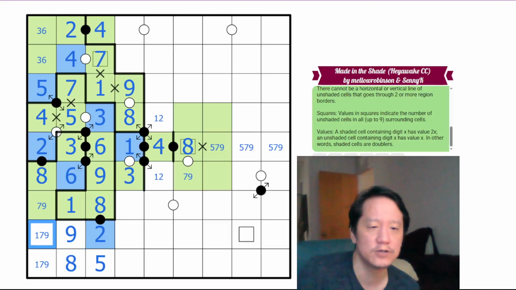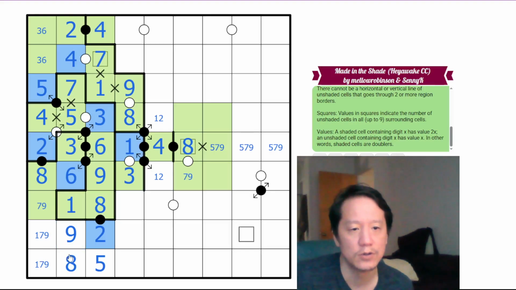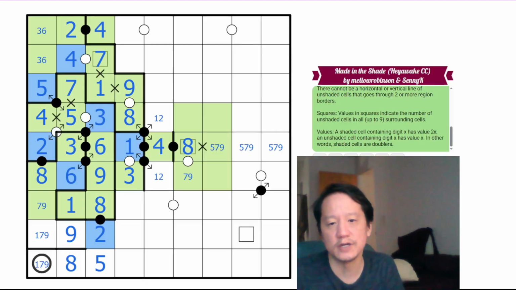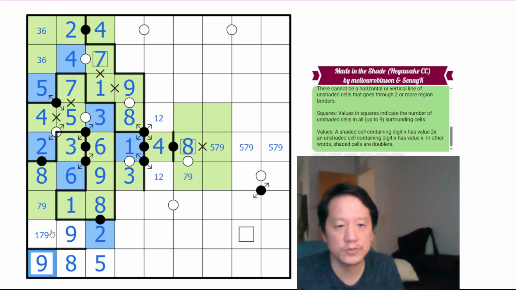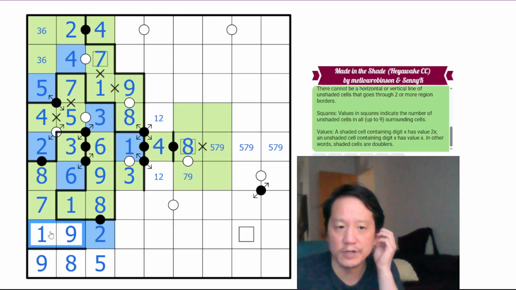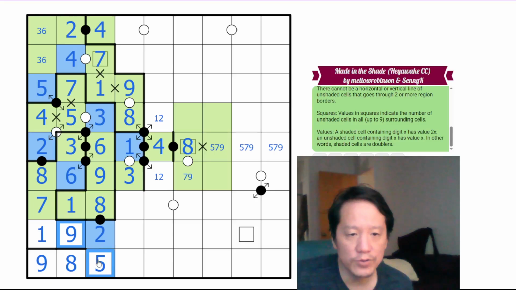This is 8 here. This is a border here. And this 9 eliminates 9 in the rest of the region. So this has to be 9 here. We have 9 here. This is 7. That's 1. Blue cannot be sharing an edge with another blue. So these are green.